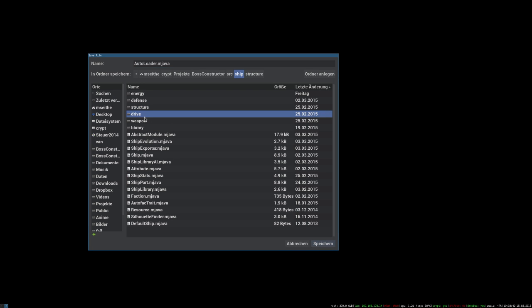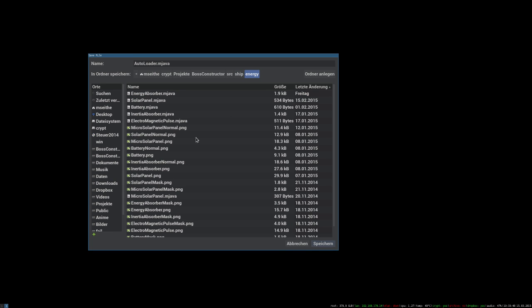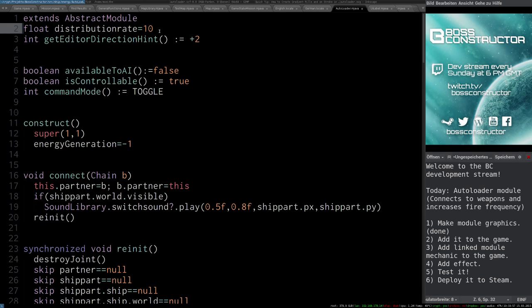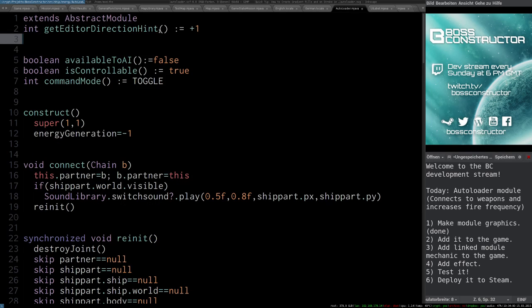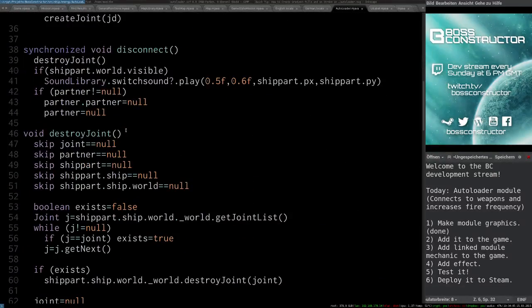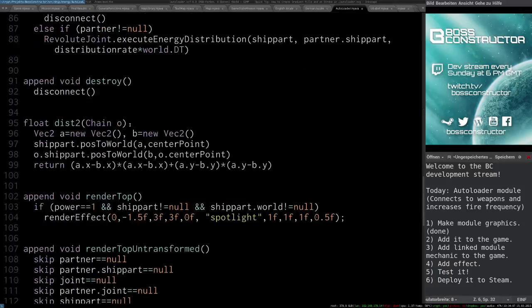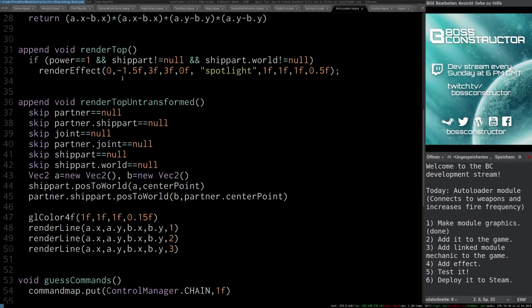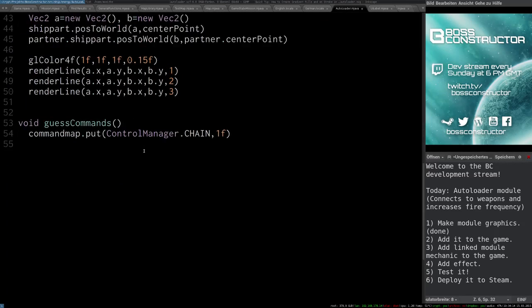I mean, it's not drive, it's not defense. Maybe it's energy. Yeah, I guess let's put it in energy, because we do not really have a lot of energy modules, so that would be nice. Okay, autoloader. And let's remove all this stuff, and let's remove this stuff. Basically, just delete everything over here.